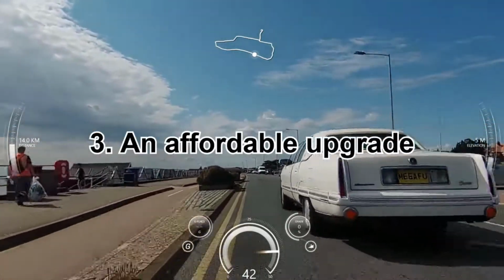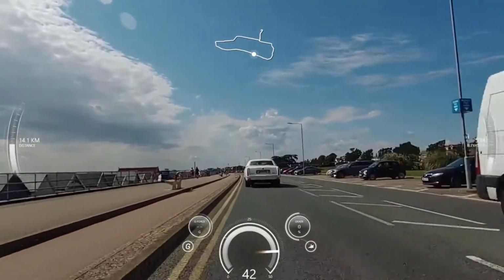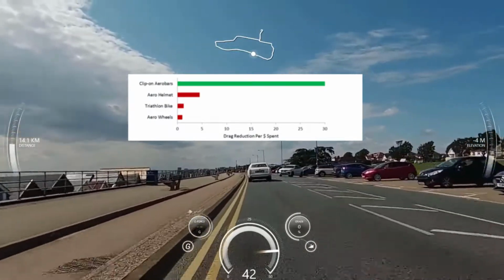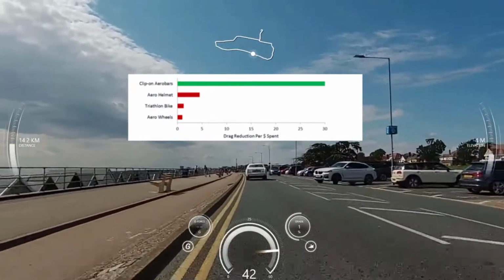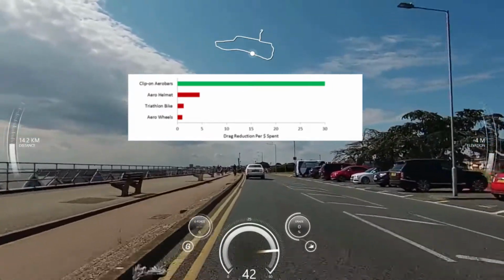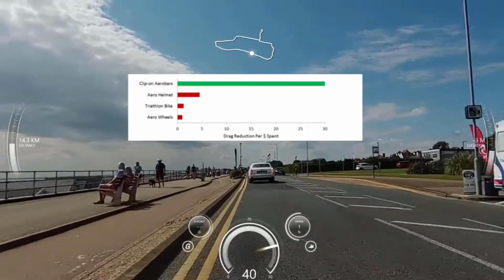Affordability. Entry-level bars come at £20 to £30, and compared to other upgrades like bike wheels, helmets, Aerobars definitely have the best bang for buck in terms of speed gains that you can see from the graph. By spending the same amounts of money on clip-on Aerobars, you get a lot more speed.